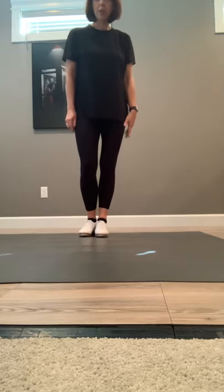So this is the routine that we've been working on in the grade level tap class, which is to the Hamilton, the Winter's Tale instrumental version. So I'm going to dance it through first, and then I'll break it down just so that if we don't cover it again in class, for any of those who would like to just perfect little areas of it or you're not sure about, then this is an opportunity for you to do that. Okay, here we go.